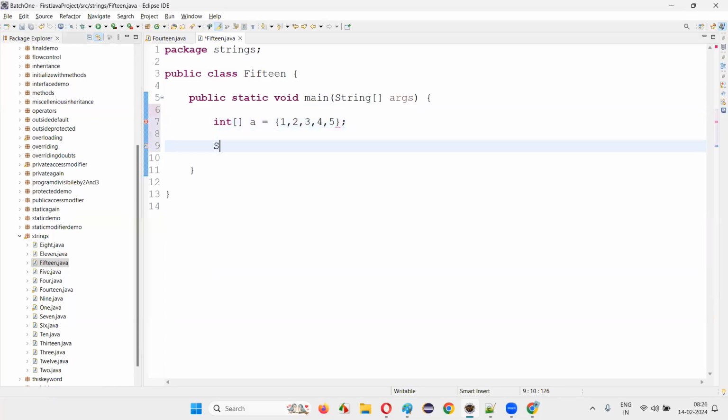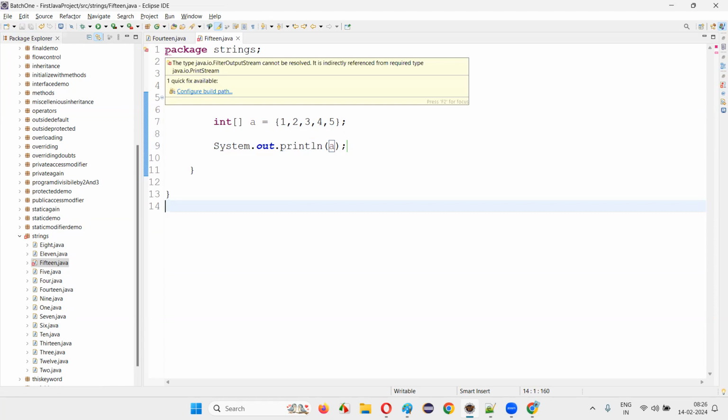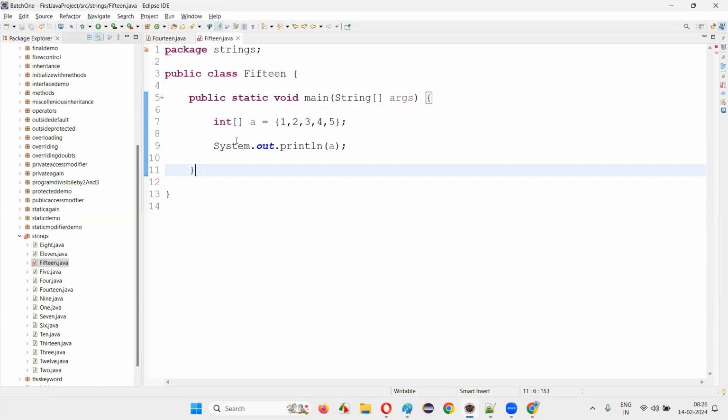I'll try to print the array now. System.out.println A. Save this. I'm getting an error. You see? So you are not able to print the arrays directly.